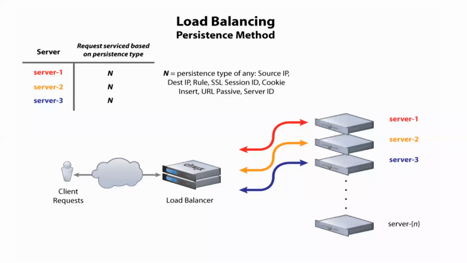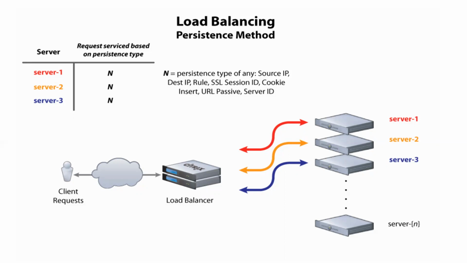What is load balancing with a persistence method? Load balancing with persistence allows you to distribute client requests across multiple servers and optimize resource utilization. The load balancers are logically located between the client and the server farm, and load balancing is used to manage traffic flow to the servers in the server farm. This is the logical relation between the client and server, and it is basically used for optimized resource utilization among multiple web servers. That's fine, but how it is configured is the persistence method.